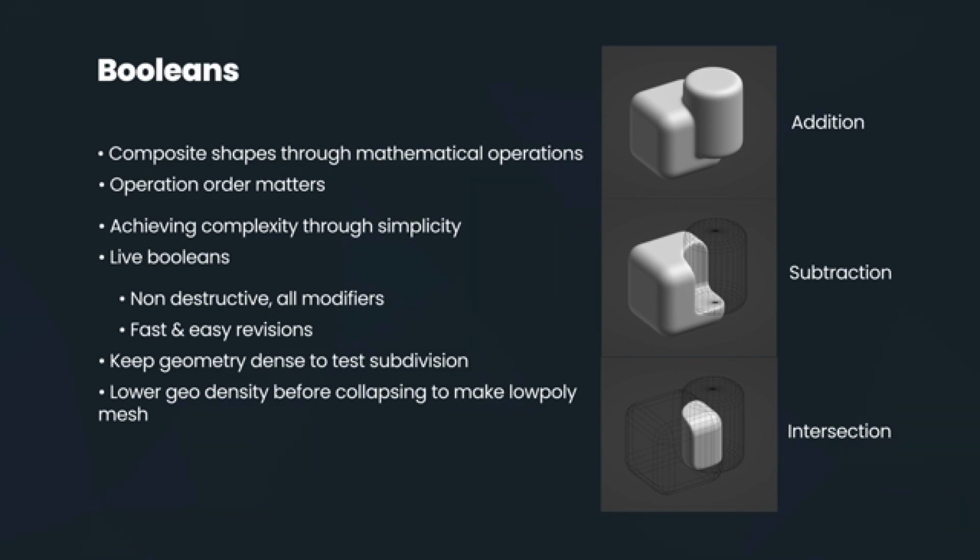With live Booleans at the first stage of modeling, base mesh to high poly, it's better to keep the geometry of the operands extremely dense, using very high segment counts in curved surfaces. This will make the remeshing and smoothing steps produce better, less steppy results. Working with complex surfaces, it's good to check that they will subdivide correctly every now and then. Later, when we generate the low poly geometry, we can dial this density back into an acceptable low poly count operand by operand, again without a big retopology needed, because all the Booleans are live and independent.